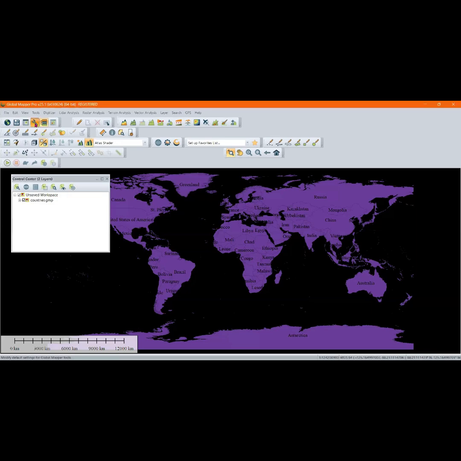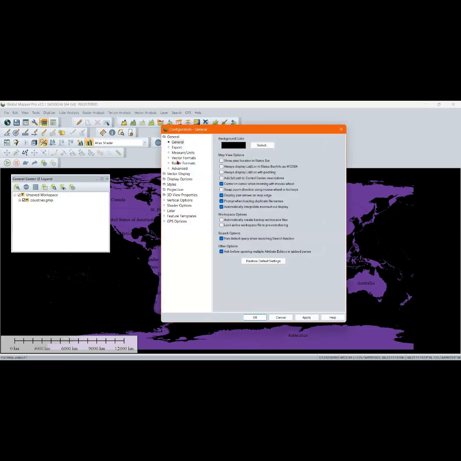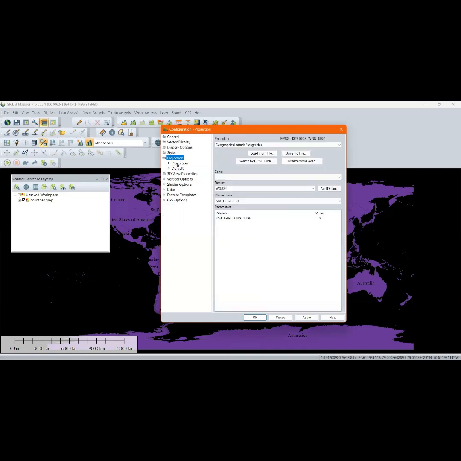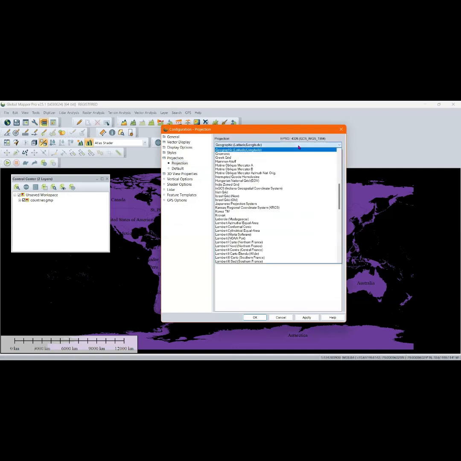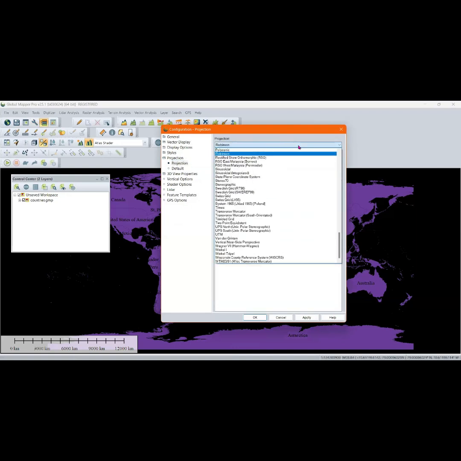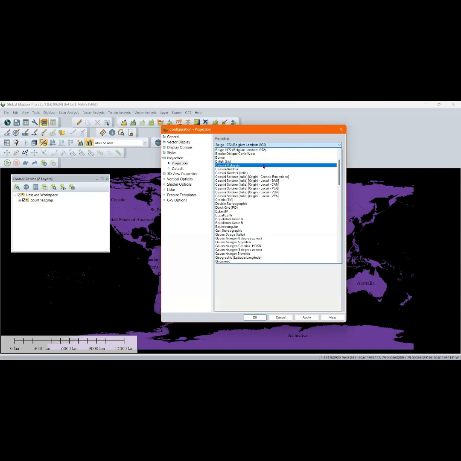So I'll go to configuration, and once I go to configuration, I'll go directly to projection. And once I go to projection, I select the projection, and I want to change this, for example, to British. Let me go to British grid.